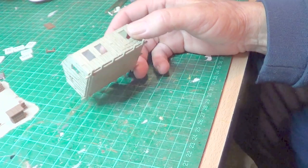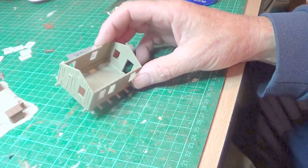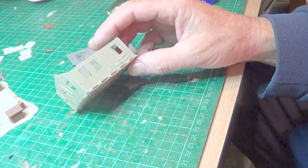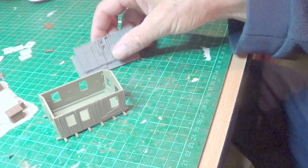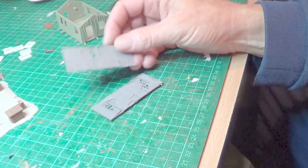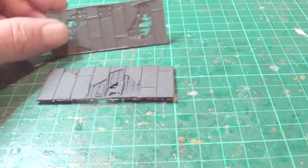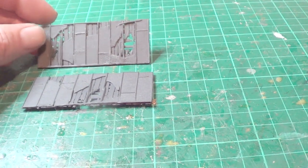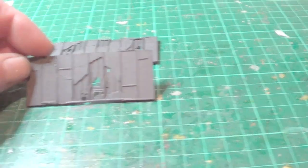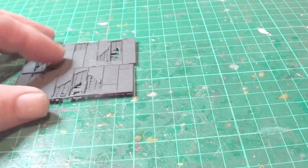Okay, the next part before I sort of go any further, I just want to do an undercoat. My undercoat's going to be that red brown Tamiya paint that I use, and the roof I'm just going to spray like a charcoal colour, because most of this roof's going to be covered in snow. Okay, I've painted the roof charcoal. Now, as I said, a bit of this is going to be snow on top anyway, because it's in the snow scene.